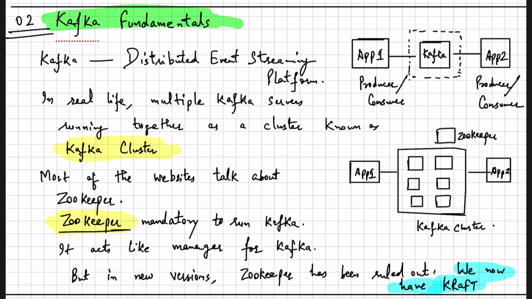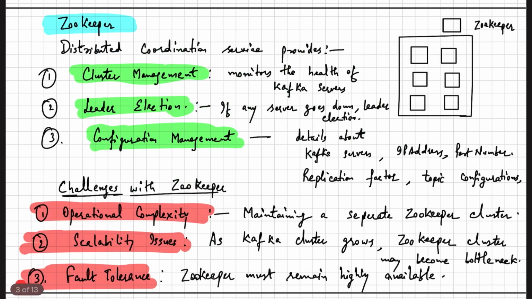But since most of the companies are still using Zookeeper, let's discuss Zookeeper in brief so that you can get a fair idea about it as well. Zookeeper was acting like a manager for Kafka. I already mentioned that in new versions, Zookeeper has been ruled out, and instead of Zookeeper, we have KRaft. Now let's discuss Zookeeper.